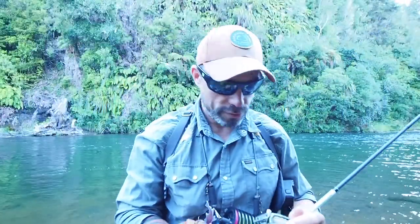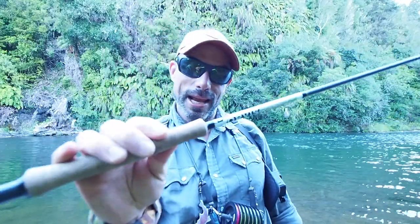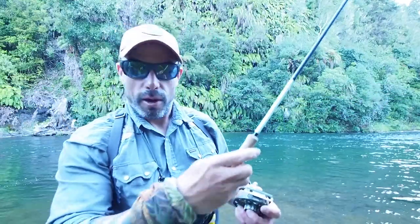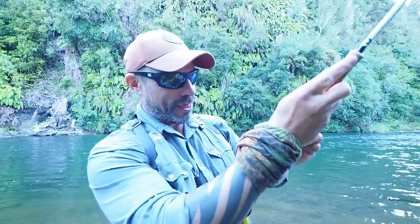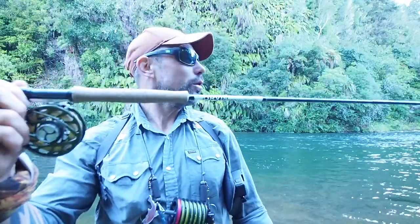All right, so I'll run you through what I'm using really quickly. I've got Larry here. If you guys don't know who Larry is, he is that Helios 3 6 weight F, the original gangster for me, because I broke my other one in the South Island the other month. So he's off getting repaired and I'm back to Larry. But this is a great, great rod. Anyway, so we've got Larry.